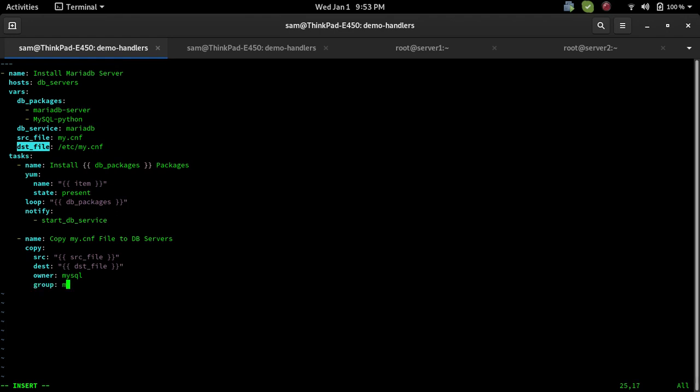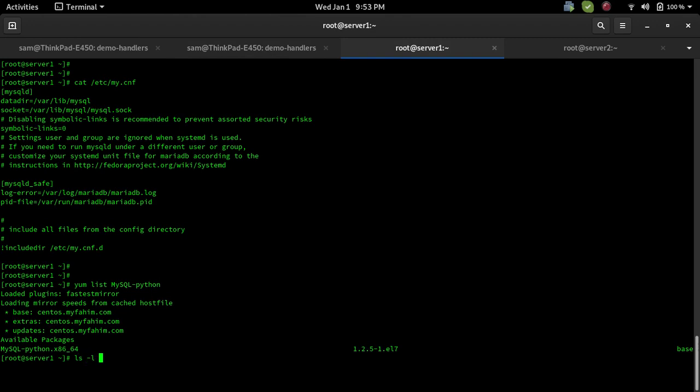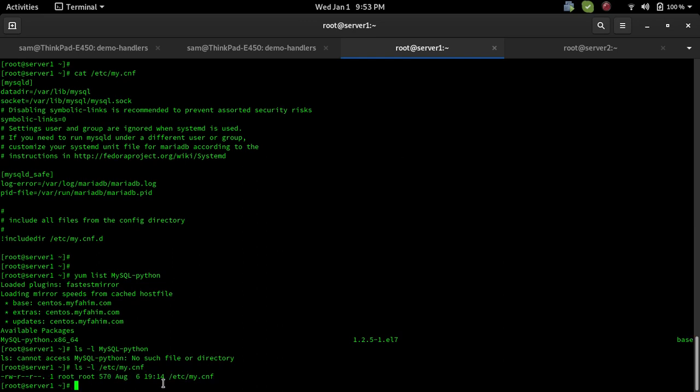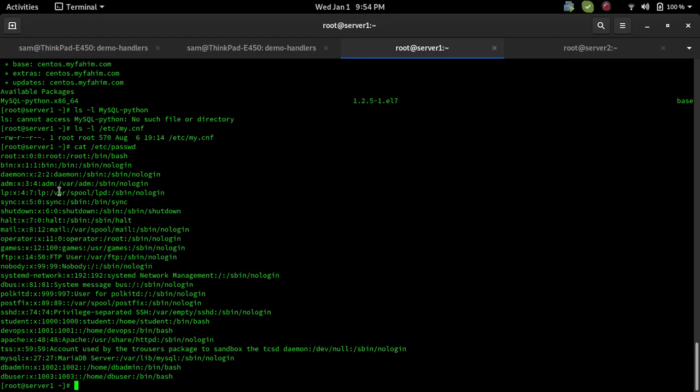I would like to make sure that the owner will be mysql for this particular file. Group will be mysql, because you can check it here, ls -l. This file is owned by the root user. You can see root. So I need to make sure that there is a mysql user. Yeah, this one.